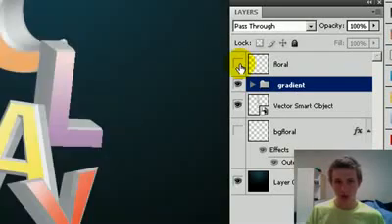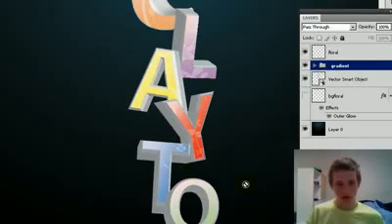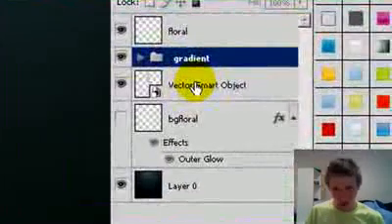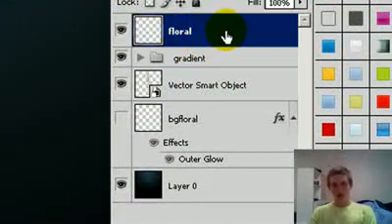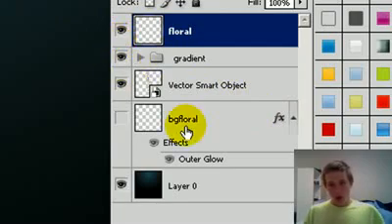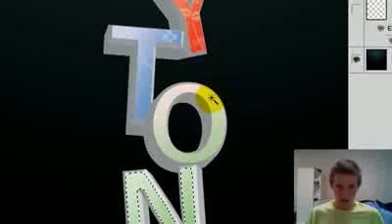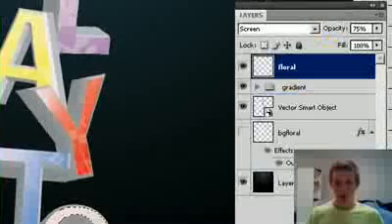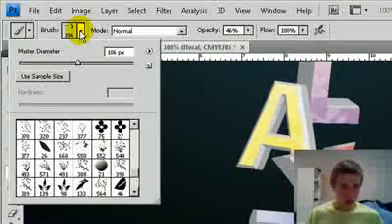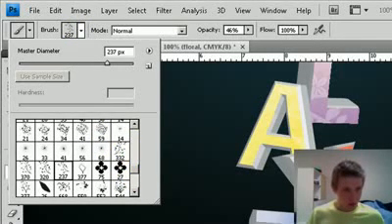The next step is to apply flowers on top of the letters. And you can see I've already done the first 4, but I'll just show you how to do the next 2. And it's actually very simple. So create a new layer on top titled Floral, like I have, layer, new layer. Select your vector text letters, select the letter you want to essentially make flowers over, go back to Floral, and then go to your paint brush tool. And I downloaded a whole bunch of spring brushes, and I'll provide a link in the sidebar.